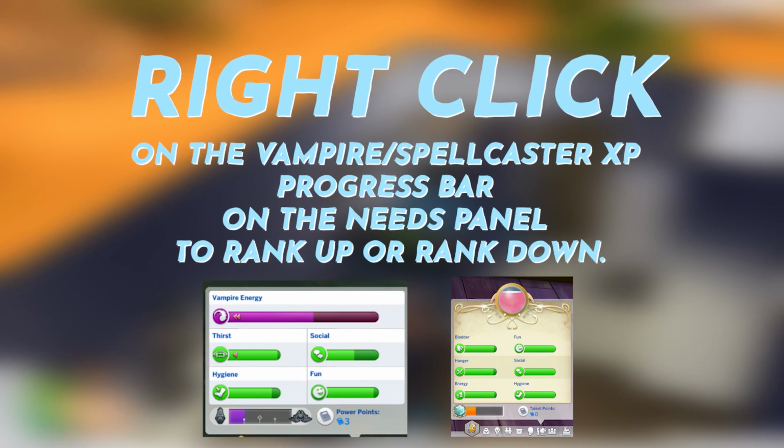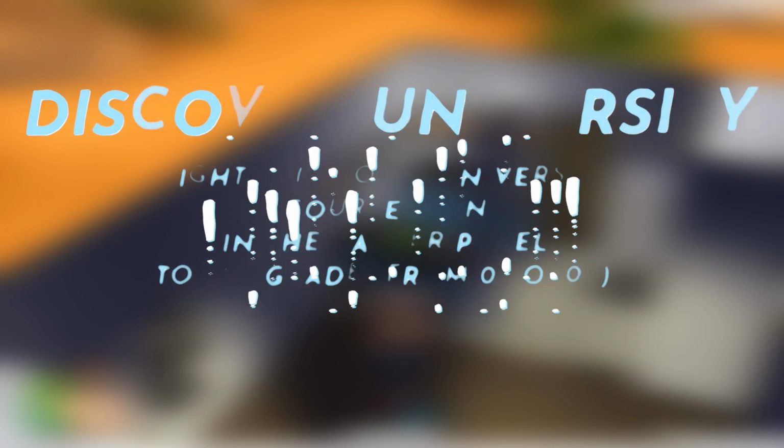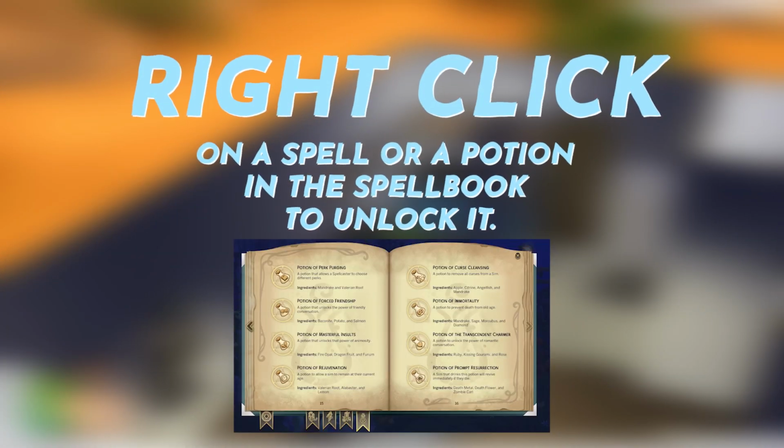You can also right click on the Vampire or Spellcaster XP progress bar on the needs panel to rank up or rank down. You can also right click on the Eco Footprint icon under the speed controls to set the lot footprint or the neighborhood footprint if you own Eco Lifestyle, obviously. If you own Discover University, you can right click on a university course icon in the career panel to set your desired grade. And as I said previously, if you own Seasons, you can right click on the season icon under the speed controls to change the weather or the current season. You can also right click on a spell or on a potion in the spell book to unlock it if you own Realm of Magic.